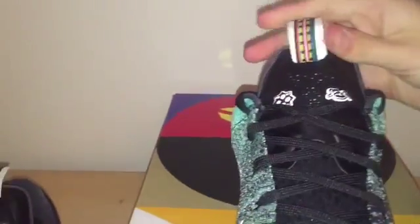These are All-Star MVPs, and of course just the Kobe logo right there. You've got these hits with the colors, and this is just cardboard — as you can see, just to hold it up so it looks flashy. I thought it was part of the shoe because it was all jacked up and I didn't like how it looked, but it's not part of the shoe.